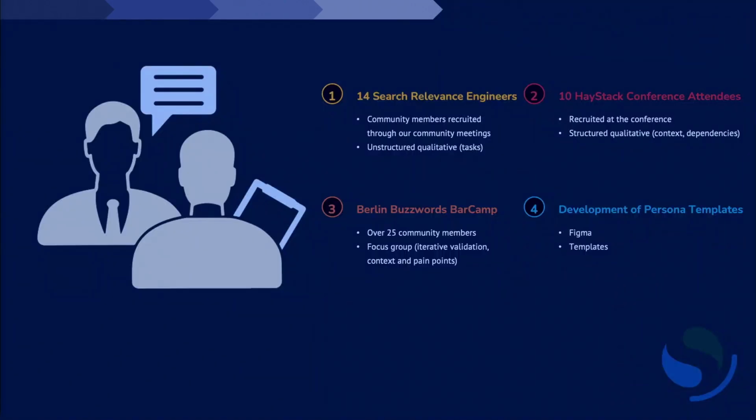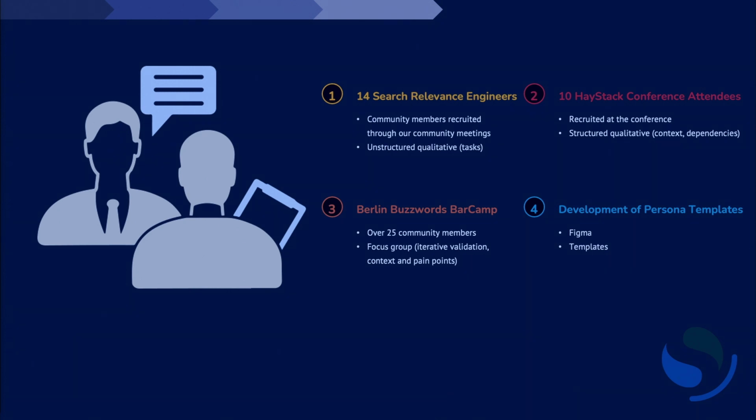So for this, what we did was talk to 14 search relevance engineers from the community. Again, I'm calling them search relevance engineers. These are people who are creating search solutions for others. And then we had the Haystack conference attendees. So we recruited from the actual conferences in addition to talking to them. We got them on our interviews, actually showed them the flows, and got feedback from that.